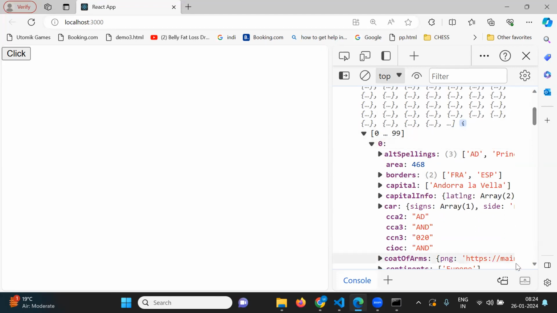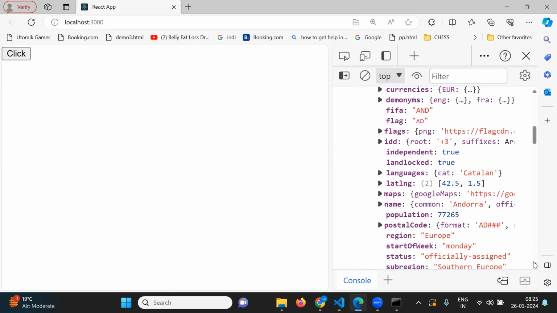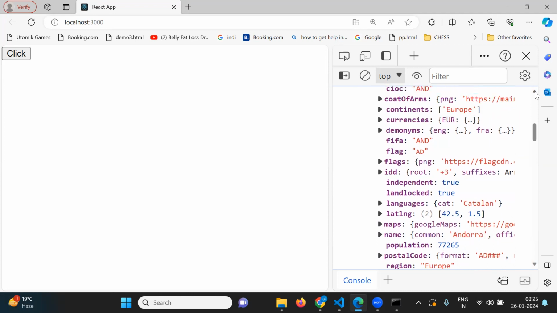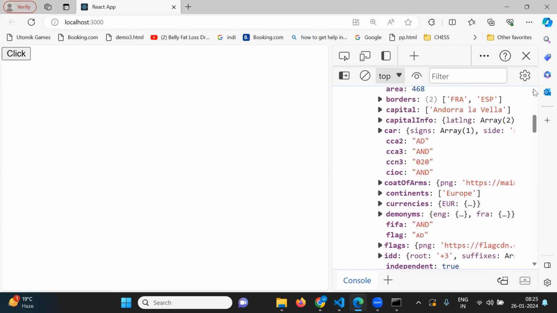The name is one property. Population is one property. Next one, flags.png is one property. Next one, capital is one property. These four properties I want to print.